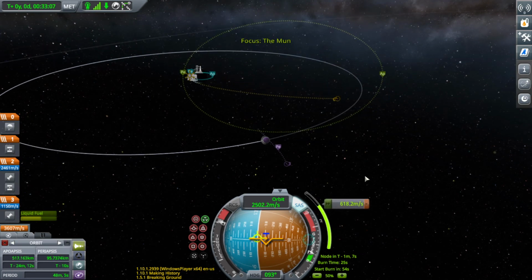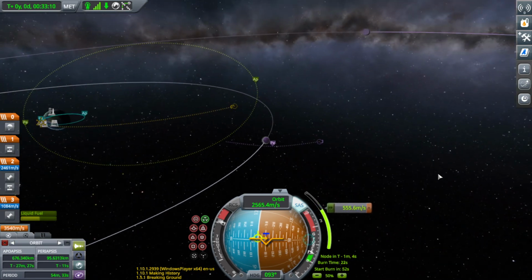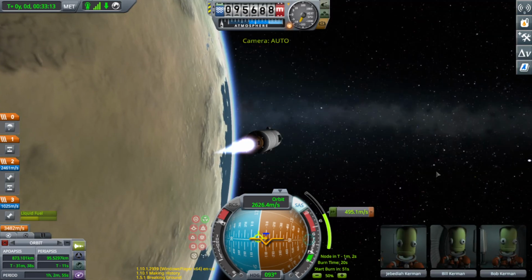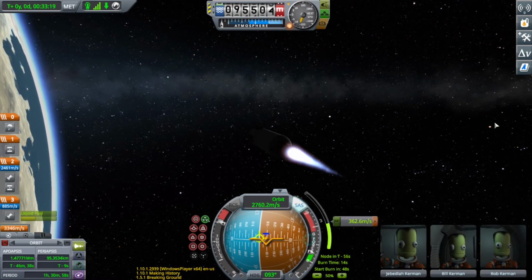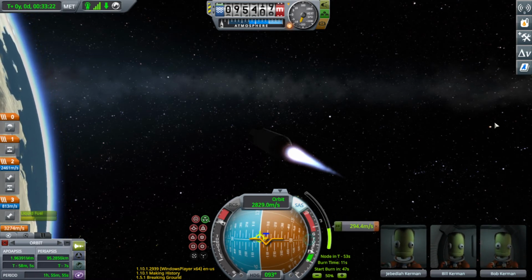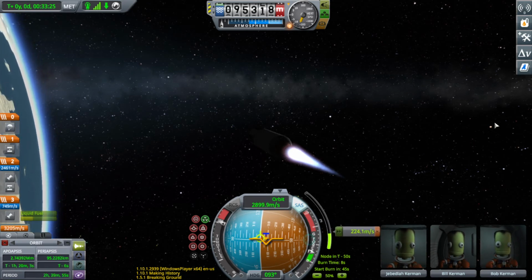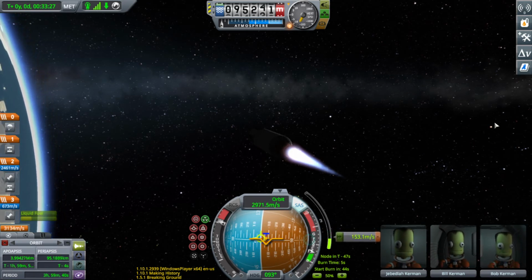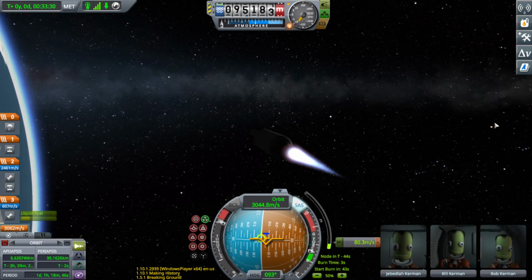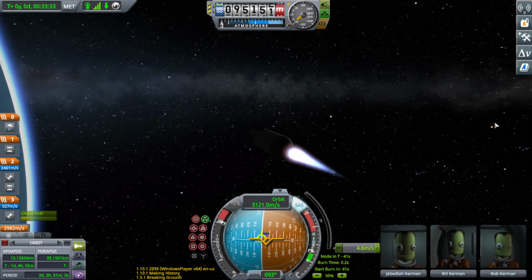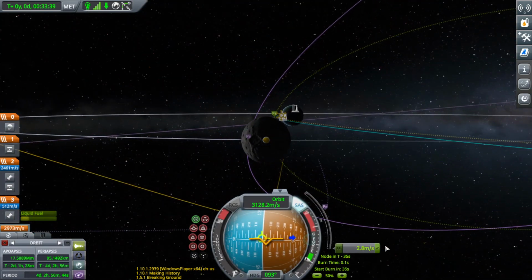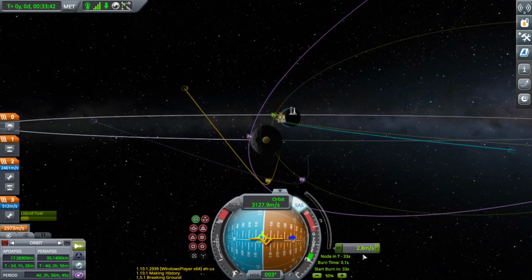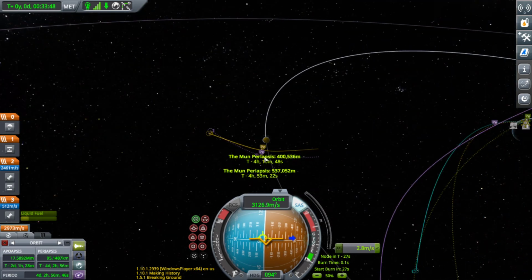Unfortunately, you can't warp while accelerating. Now we have more fuel than you need to. This rocket has more fuel than you need to go to the Mun and back. But I thought, well, maybe we will meet an asteroid and we'll have to make everything all over again, and it's useful to have more fuel. Also, because you're a beginner, it's useful to have a better rocket. No fuel. Okay.